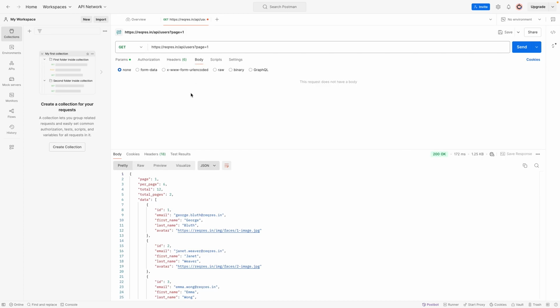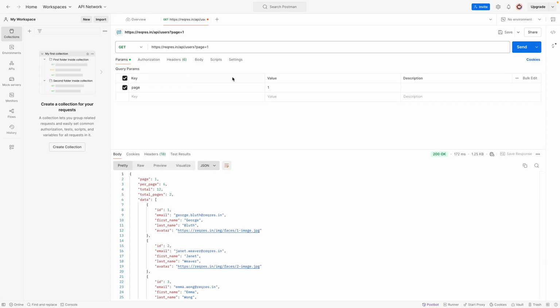And for body, we can provide a request body. If this request needs to update the data or create something, we will have a body. But because this is a get method, it only reads the data source, so we will not have a body here. I will show that example in another API method.